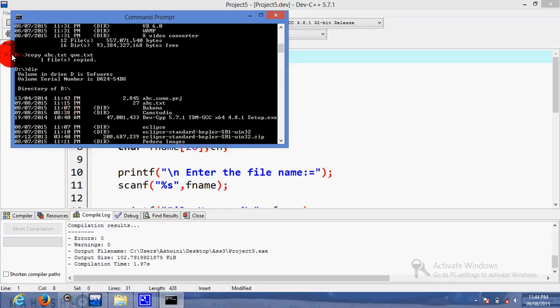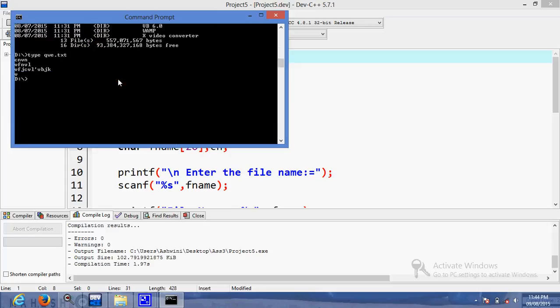Now what is the use of the copy command? It will copy the content of one file into another file. So for the implementation of the copy command we require two parameters. One is the source file and the second one is the destination file. So here on the command prompt we have passed two command line arguments. What is the meaning of a command line argument? The argument which is passed before or during the execution of the program. If we pass any argument, then this type of argument is called a command line argument.